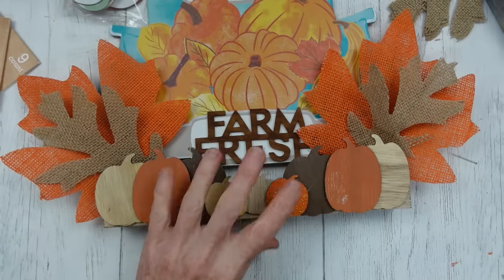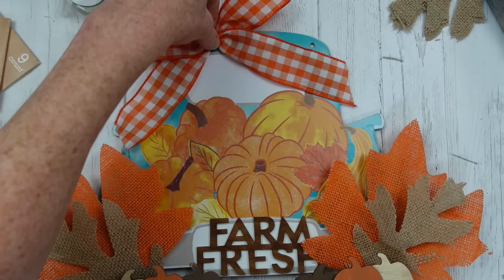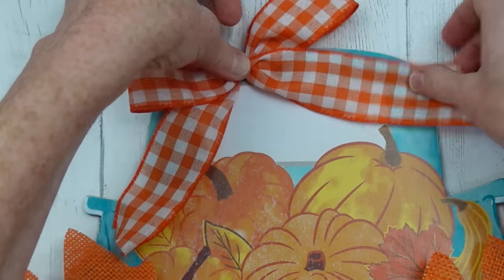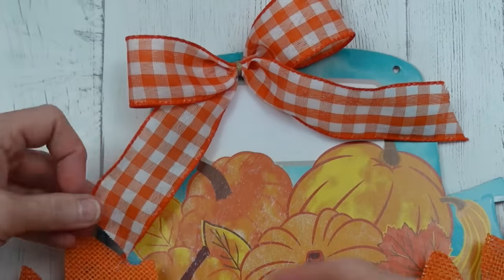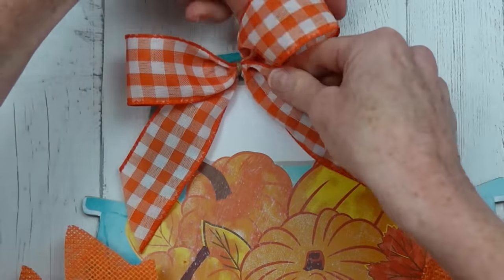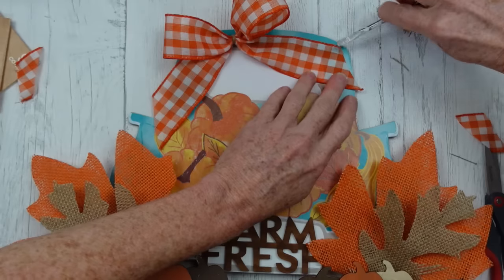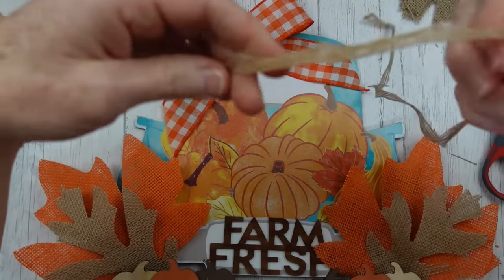Everything is dry. Everything is set up nicely and it is in place. And then I'm going to add this little bow over here on the side of the truck. It's going to cover up the tag holes in the top. And I think it just gives it a cute little look. So fluff it out. I do this about a billion times when I craft. And I'm just going to cut these tails in a slant. And then you can use a little bit of hot glue, just a little bit, because you don't want it to shine through your ribbon. You almost want it to appear as though it is just sitting up there on its own.